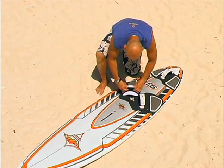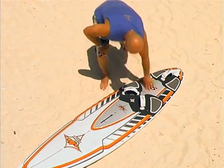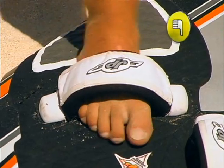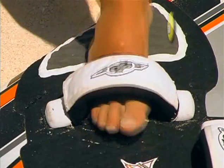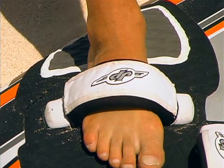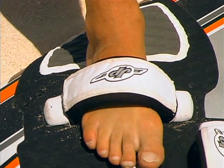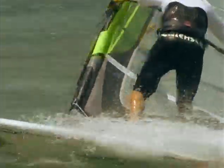With the foot straps in the right place, you'll now also have to adjust the size of the strap. You want to be able to have the foot well into the strap so you can see all the toes, and the strap sits nicely over the widest point of your foot. This will give you ball control and allow easier carving.